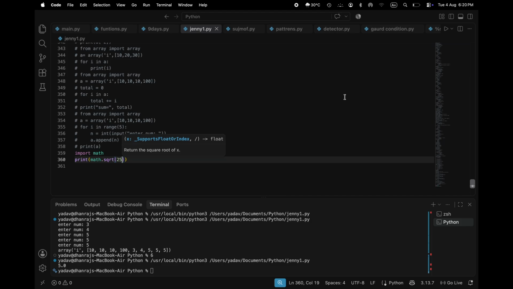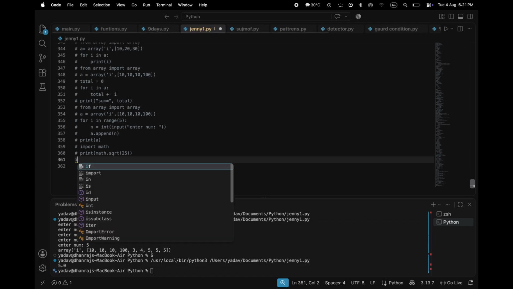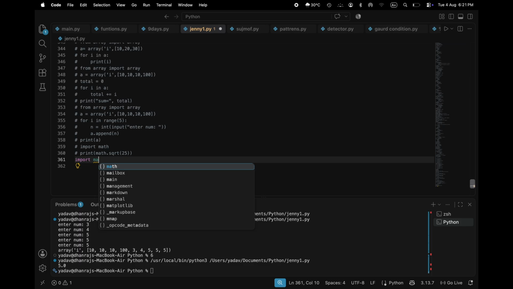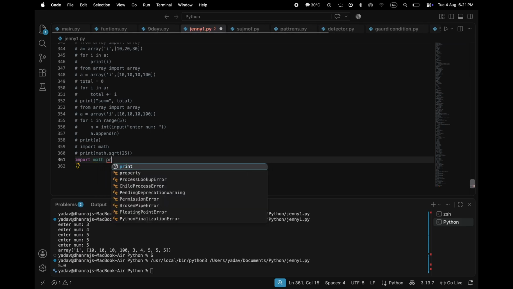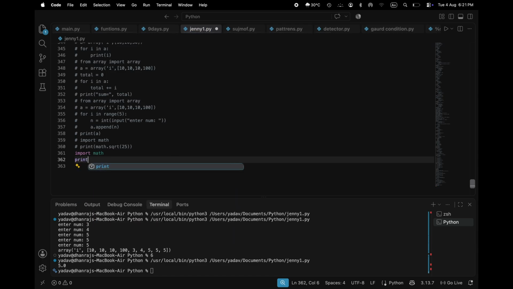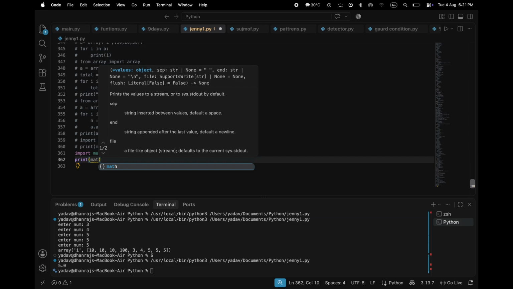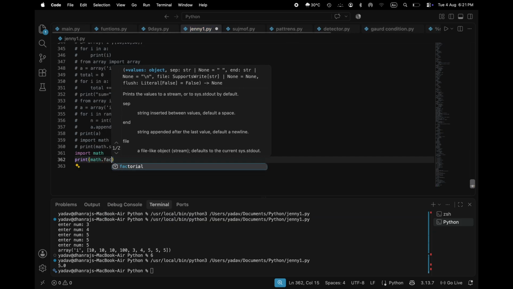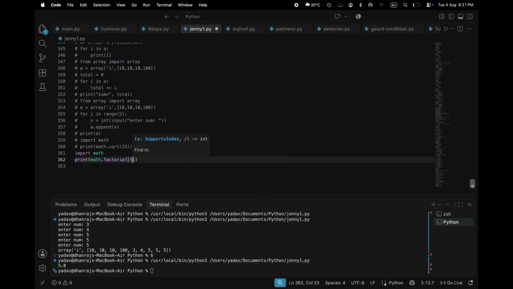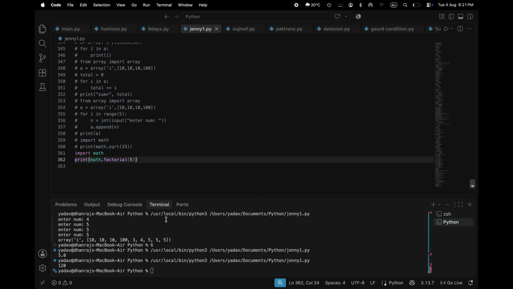Now take another example. If I write import math and print math.factorial of 5, and I run this, the output will show 120.